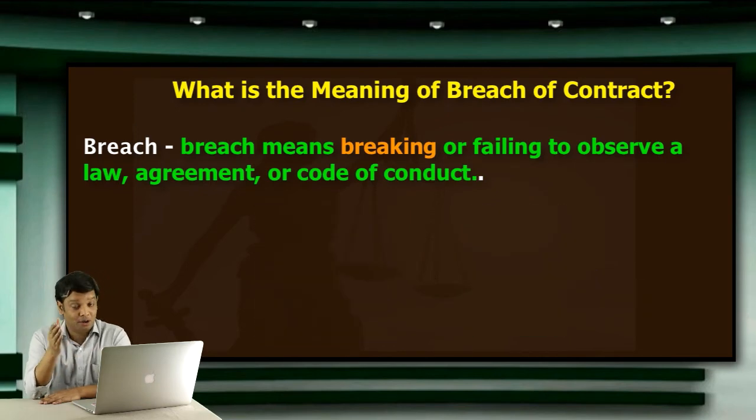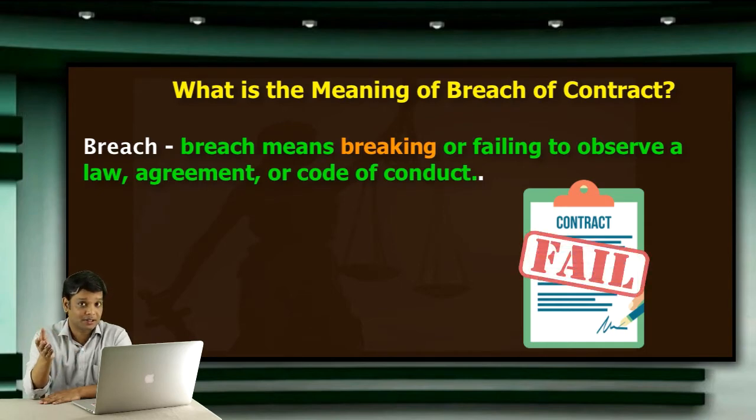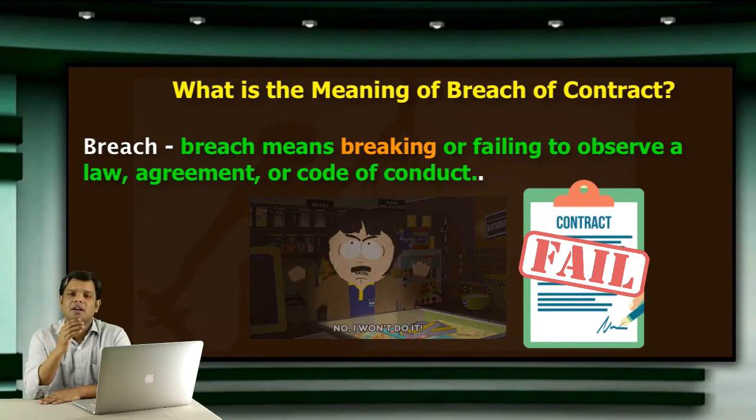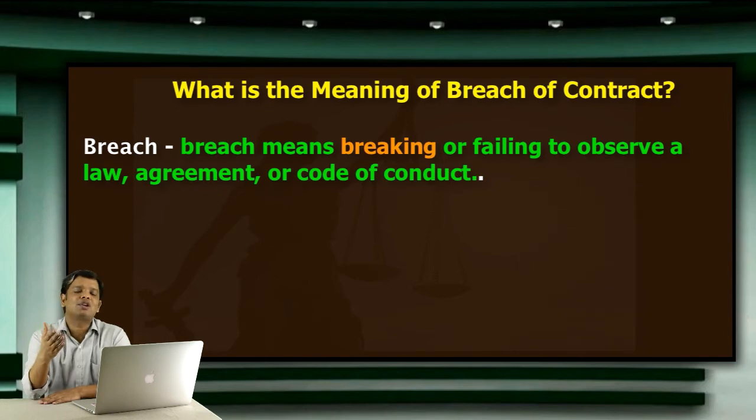Now in reference to our topic, a breach of contract occurs when one of the parties to the contract renounces or fails to perform, as we discussed just now, his obligation or even refuses to perform. By the time we have studied the discharge of contract by natural means, the act that is beyond the control of the person. But in this case, it is very much in the control of the person, but he refused or deliberately didn't perform his or her part. So that is breach of contract.